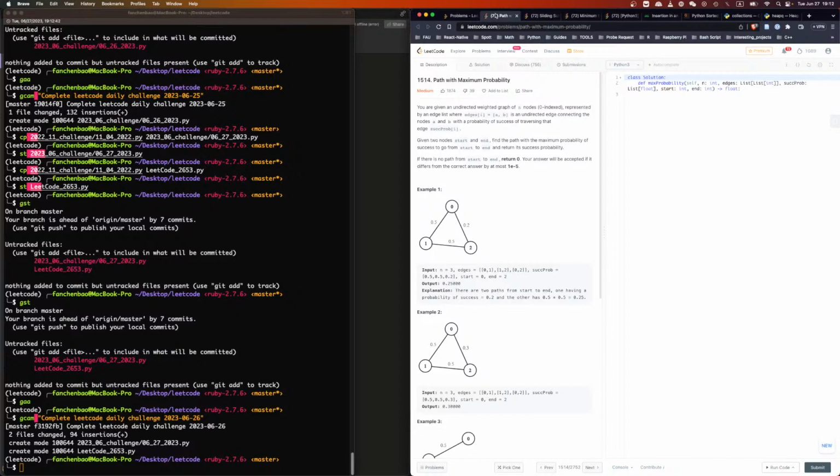Okay, so this basically is Dijkstra, but in Dijkstra you add the weights together. This one you have to multiply the weights together. That's how I see it, and then you're trying to find the maximum, right? So you start from one, and then we just Dijkstra this thing. How do we Dijkstra?